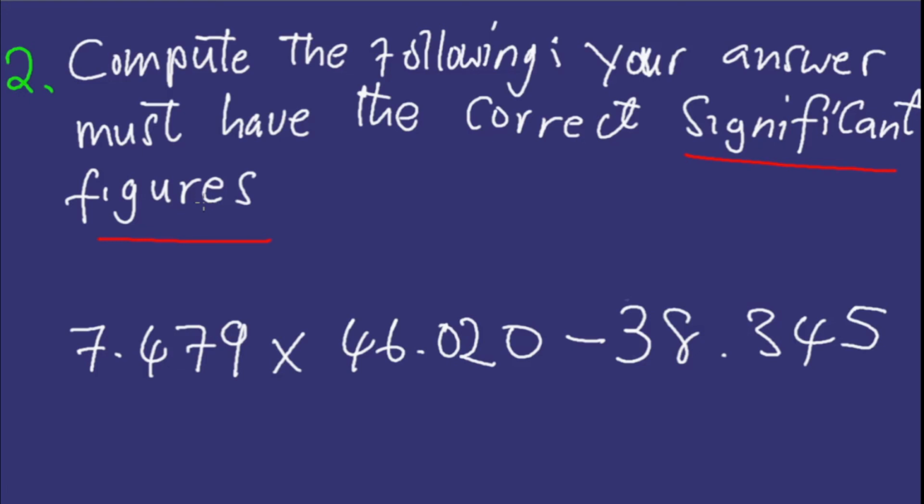There are rules for those. But for you to practice that, just compute this. There's multiplication and there's subtraction. Sometimes students ask the lecturer how many significant figures we should keep, how many decimal places we should keep. No, the clues are in the question. So don't ask your lecturer about that.